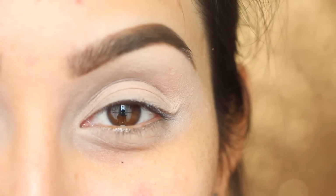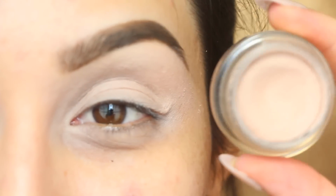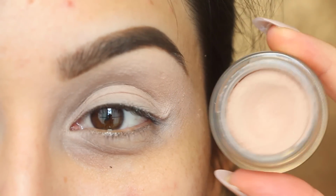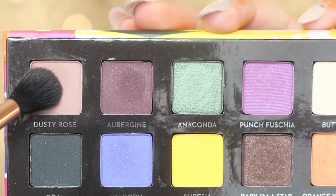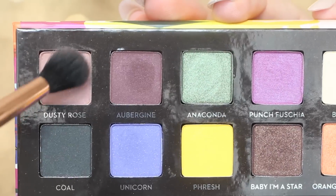Okay, so I have already done my brows and primed my eyes. For the eyes, I used the Painterly Paint Pot by MAC, and I applied this all over my entire lid, as you guys can see. So we're just gonna go ahead and start with the eyeshadows. I'm gonna grab Dusty Rose and apply this all over my entire crease.